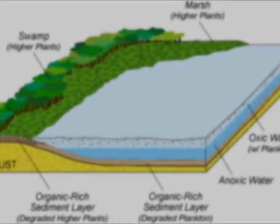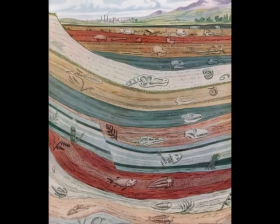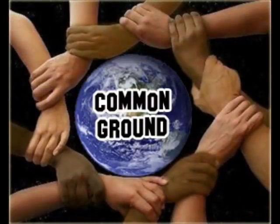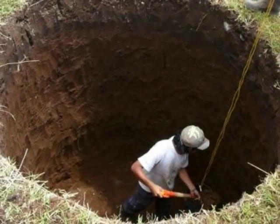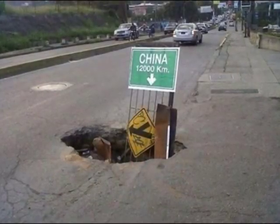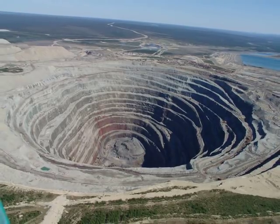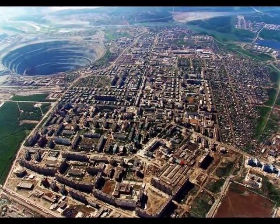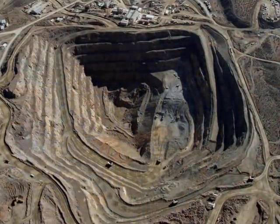Keeping human beings away from the ceiling is easy because it requires higher technology. Protecting the outer ring is a little more difficult, but can be accomplished with layers of negative reinforcement. Protecting the actual common ground is a different challenge, because digging is basic. Everyone knows how to use a shovel, and most construction requires a generous amount of digging. In addition, natural resources such as coal, oil, and minerals are harvested through large-scale digging operations. So it's safe to say that any human population is going to be digging a lot of holes, because it's easy and it's necessary to continue their way of life.